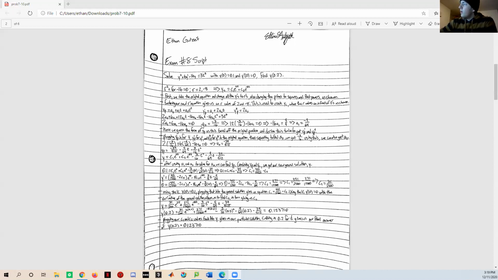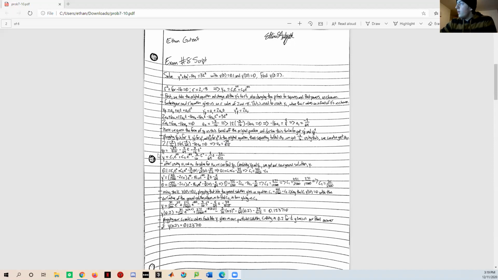Once we do that, we are able to solve for our a's. As you see here, plug this in, we get our a2 is negative 3 over 16. Plug this into another part of the equation, we can get our a1 is negative 9 over 64. Coming down here, finally, we're going to solve for a sub 0. Just plug in our a sub 1, a sub 2. That'll give us a sub 0 equals negative 39 over 512.